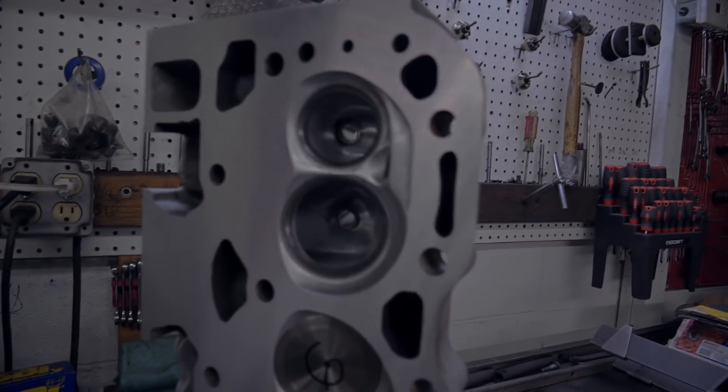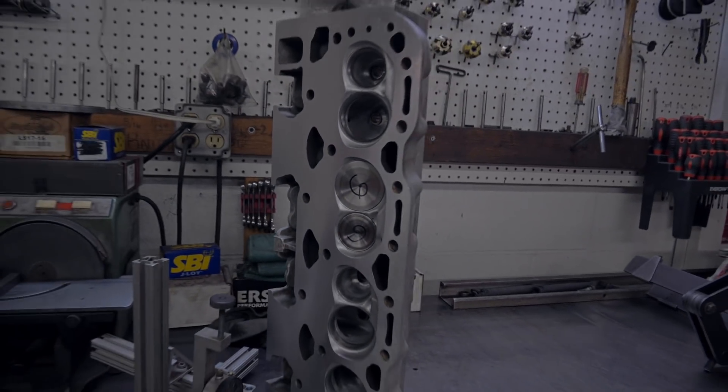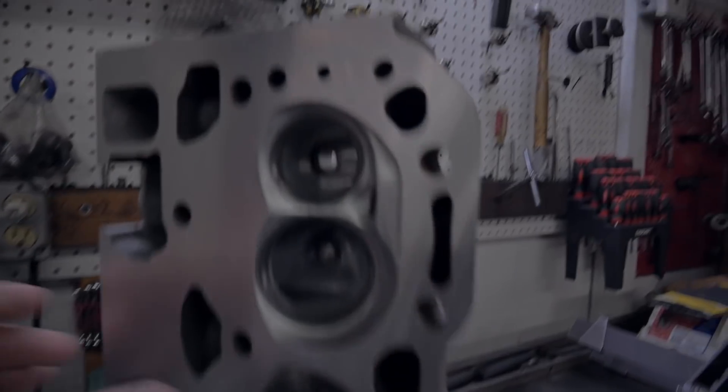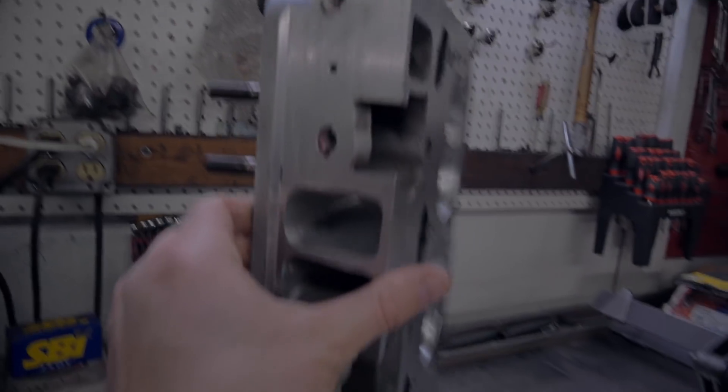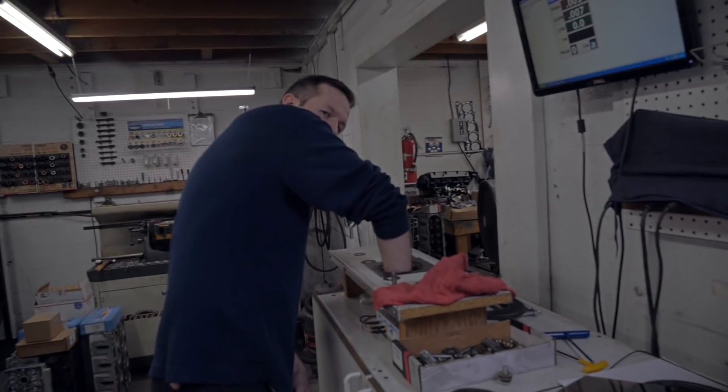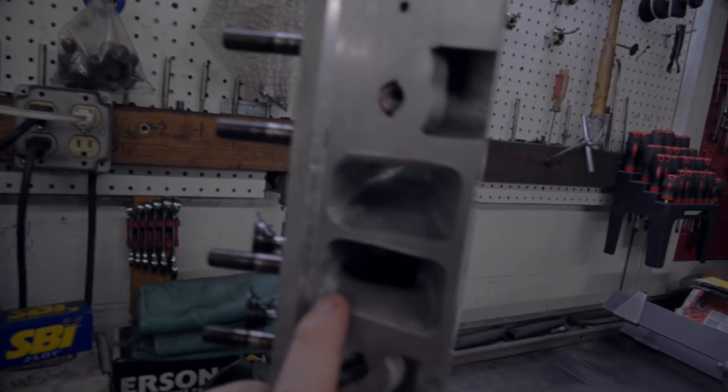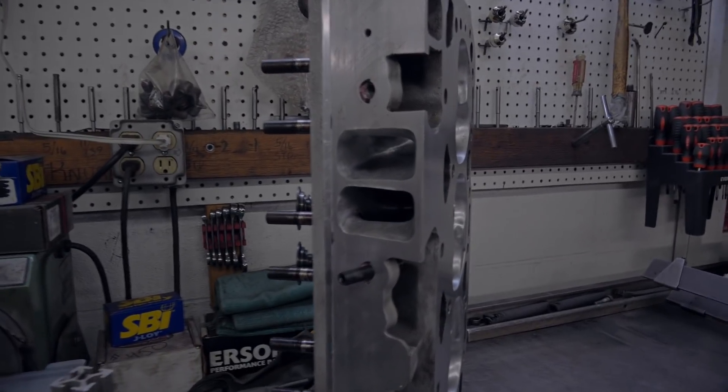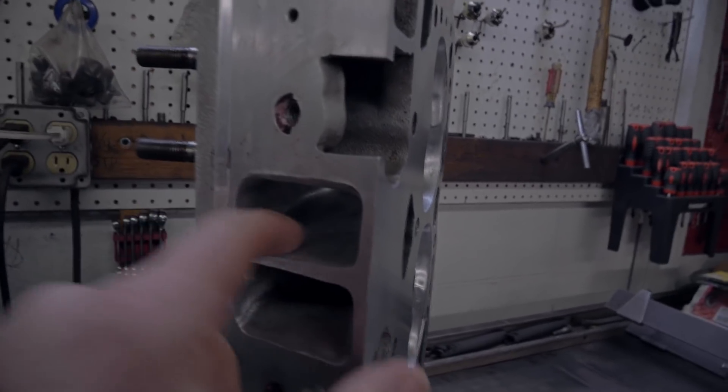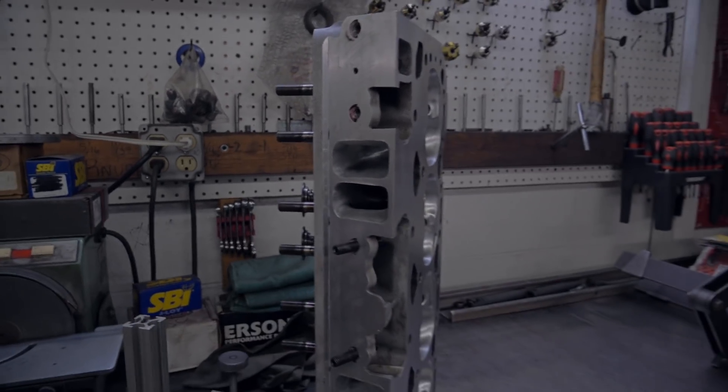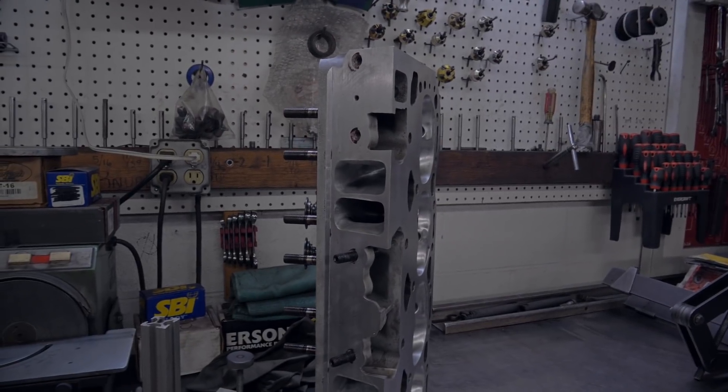So what does it take to get them flowing in the 270s? A lot of work? You really got to hit the turns pretty hard, knock them back, like really lay them over. And I'm not sure, you probably did it. On some of them, you got to really try to widen that pinch out. Yeah, I did that as much as I could. I haven't messed with too many LT1s. The few that I've widened the pinch out, I've probably been way too conservative because I really hate having to fix those. Oh, I wasn't very conservative. I did as much as I could and I raised the runners as much as I could too.